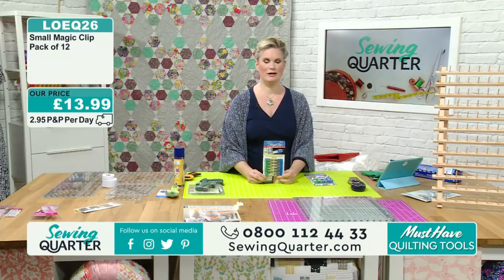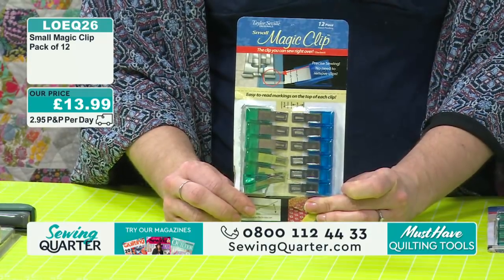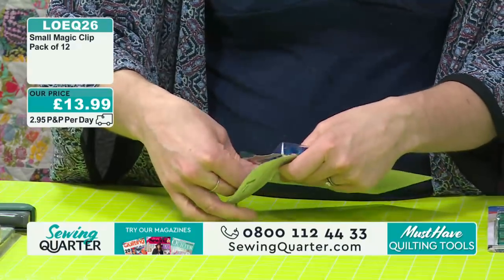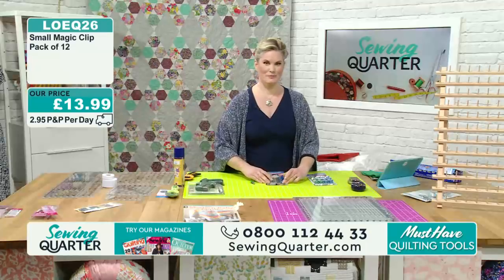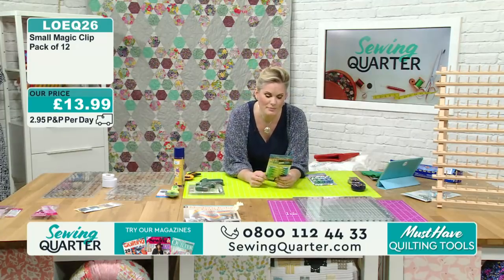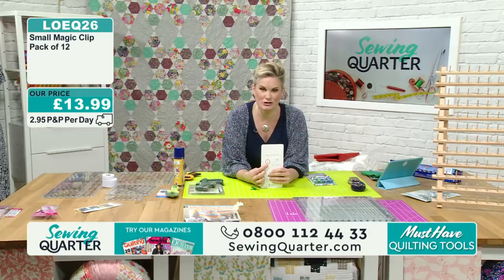So it will come to you in an unopened packet, looking slightly better than that. You get 12 in there, some green. So that you will get a non-opened, non-Natasha tampered with packet. That's my promise to you. They do not let me in the warehouse. It's fine. Now, on the back, it gives you the very basics of how to use these.